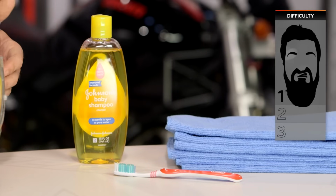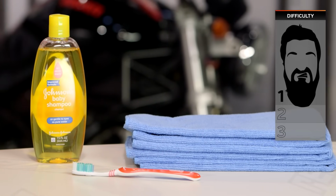Now, as far as our BSD, our beard scale of difficulty, this is going to be a 1 out of 3. This is something that anyone out there can tackle using simple materials found around your home.